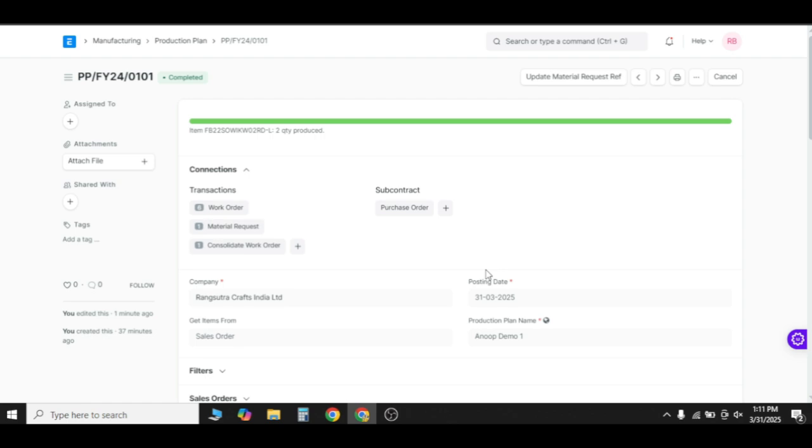It's not possible for them to go into each work order, click on start, then do the stock entry, then do the stock receipt. So with this enhanced process for in-house manufacturing, you can manage 150, 250, 500, 2000 work orders, and you can do transfer and receipt from one screen.